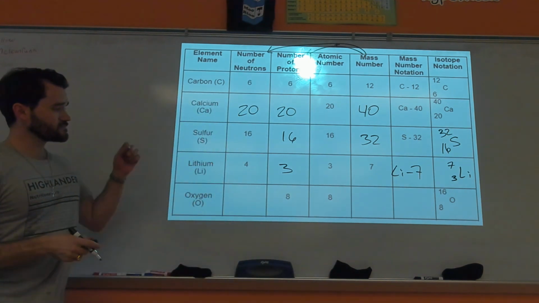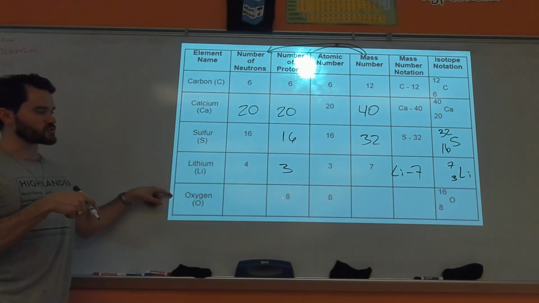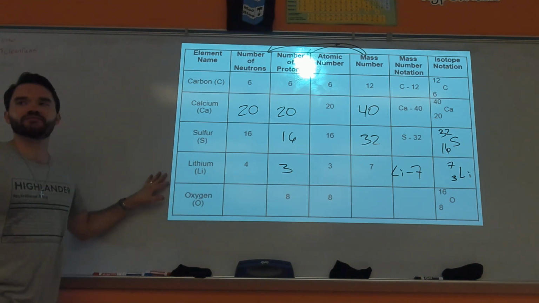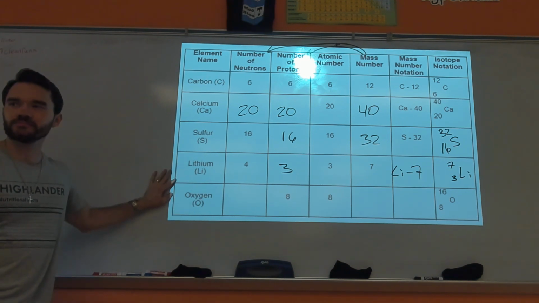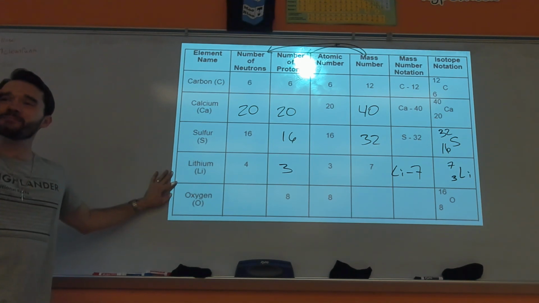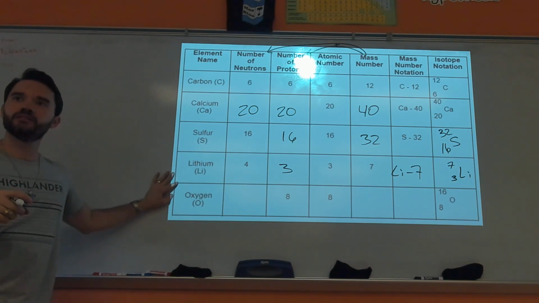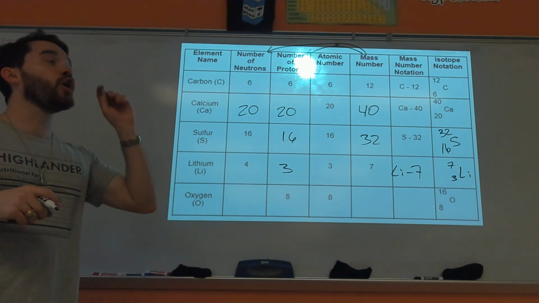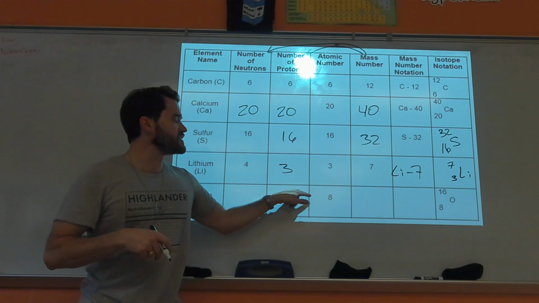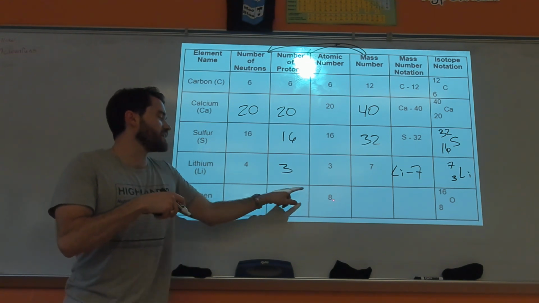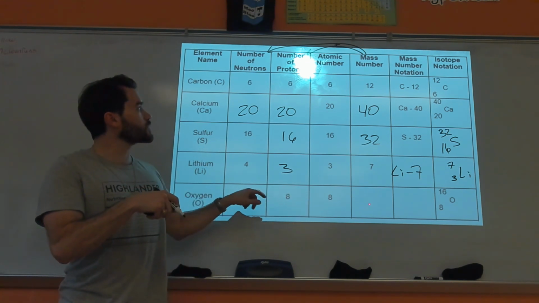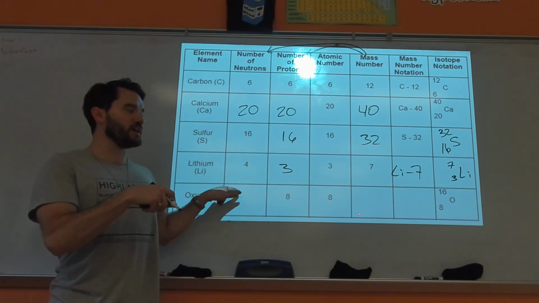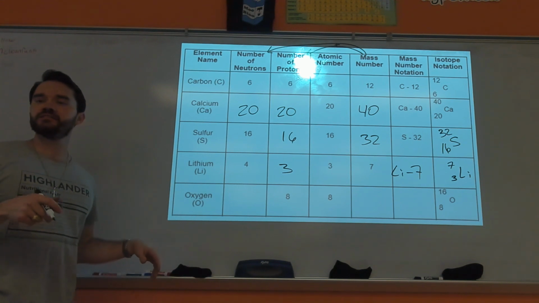Almost done. Here, atomic number 8, so that's why protons is 8. Mass number, where would I get that from? Anybody raise your hand, help me out here. Where would I get that mass number from? Then you add them together. Oh, do not add them together. You would not add these two together because the atomic number is number of protons. The mass number is neutrons plus protons. So the issue here is we don't know this or this, so how would we find it?